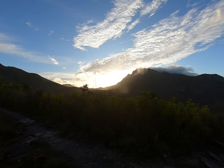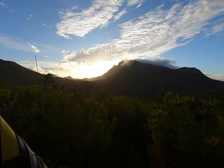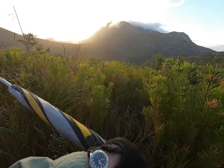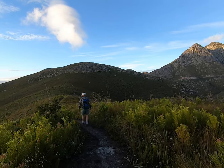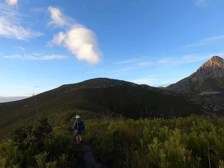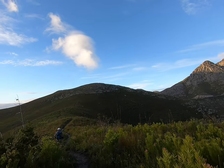And there's sunrise, our first sunrise of the morning. We've been in the shade of the valleys the whole time, so sunrise according to us is about 40 minutes late. And that's going to the south. Apparently there are two ways to do this. One is over the kopje and the other one is around the kopje. But we'll see when we get there.